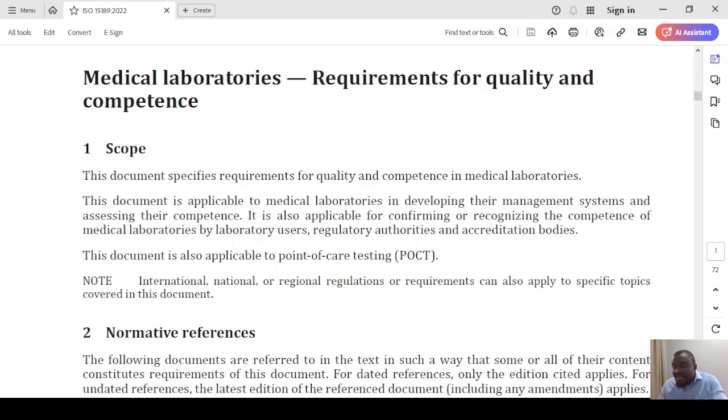Okay. Now let me tell you the difference between a certification standard and an accreditation standard. If you have somewhere to write, please write. As an expert, you're supposed to know this. A certification standard does not have competence requirements. What it just tells you is to have these policies in place and these procedures in place and these records in place. That is what we call a certification standard. It does not address the competence specific requirements.